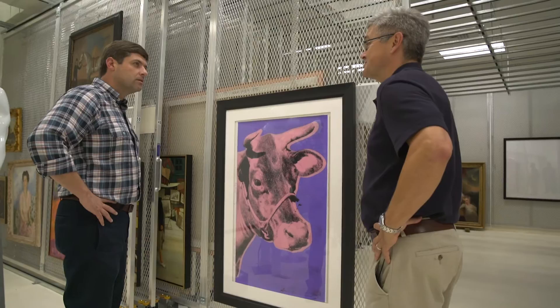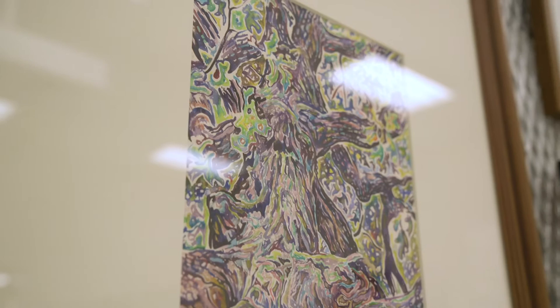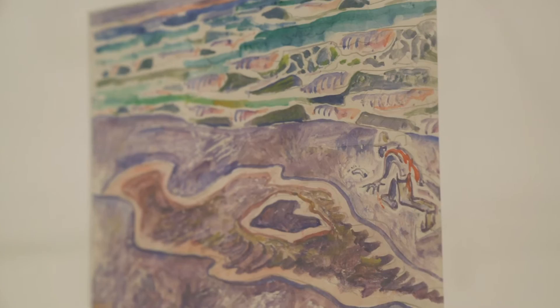George, this is incredible. I can't tell you how much I appreciate you letting us come and check it out. It's always fun to talk about the museum and always happy to share it. And right behind us, you're telling me this is all original Walter Andersons — my favorite Mississippi artist. Walter Anderson, who we're kind of known for. We're very fortunate to have a lot of his pieces, and some have been with us for about 30, 40, 50 years. This is just a true testament of all the different types of work and all the different genres of art we have here at the museum. It is really, really cool.